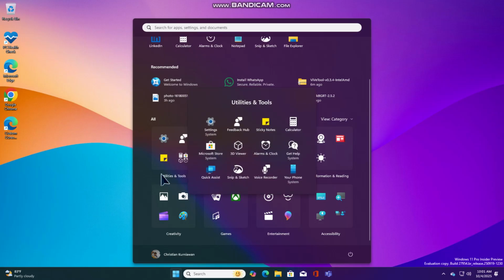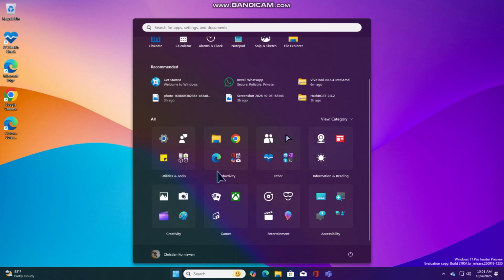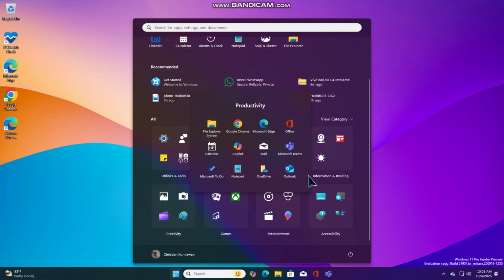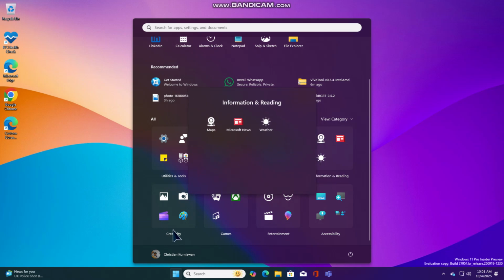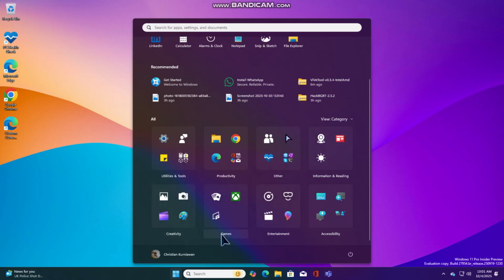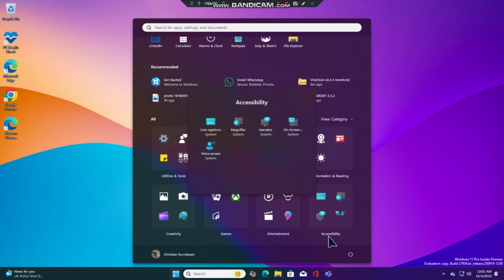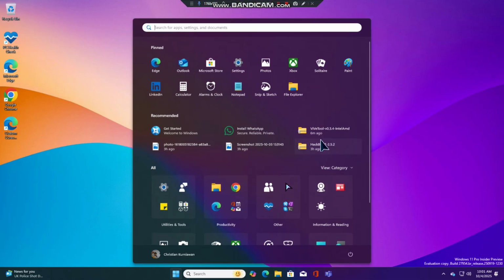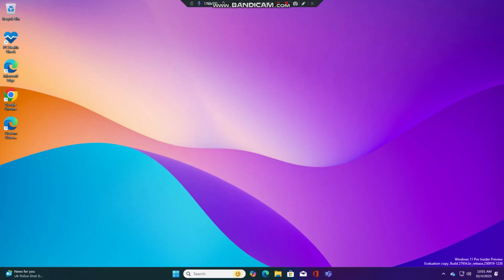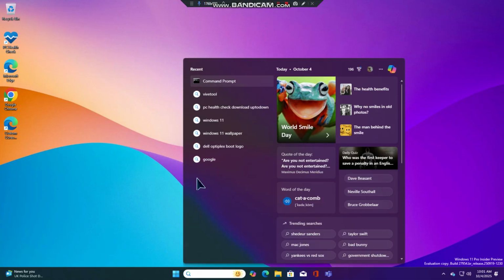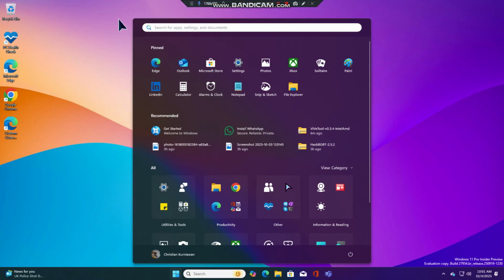So there's Utilities and tools, Productivity, Other and information, Reading, Creativity, Games, Entertainment, and Accessibility. Okay, so this is the new feature on Windows 11 version 25H2.